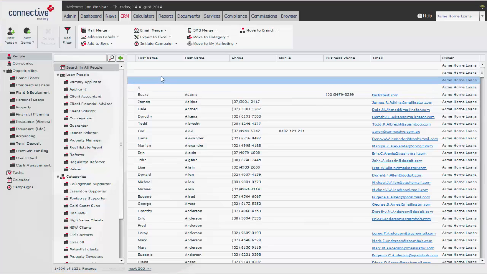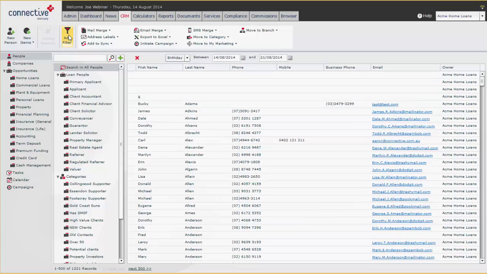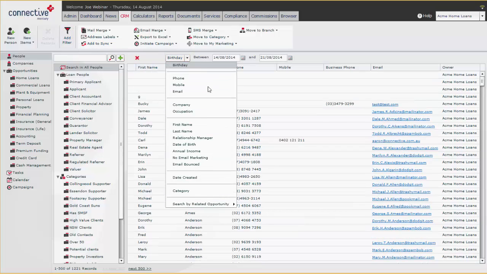And there's a number of ways that you can filter this information. So we'll start on this end. Clicking on add filter there lets you select from a number of options here of how you can sort your data. The first default option is to find clients who have a birthday between two dates. So this would be useful if you send maybe an email or SMS out to your clients on their birthday as a marketing tool. We'll run through some of the other options here.